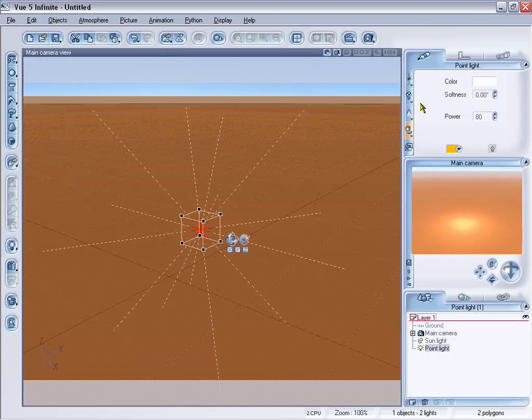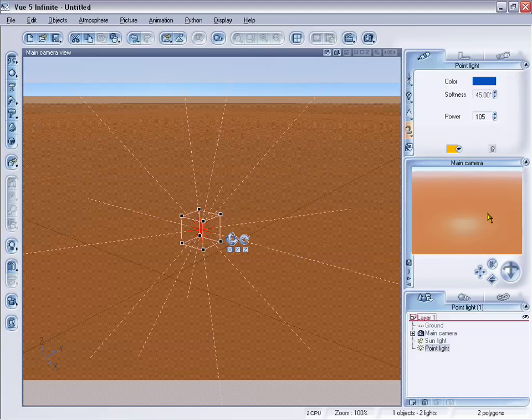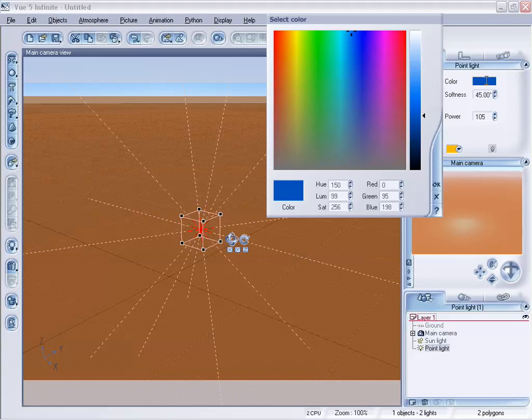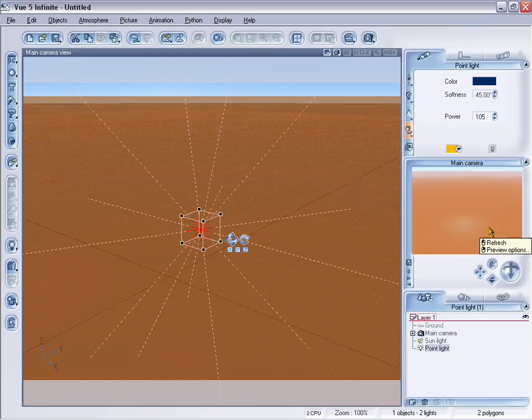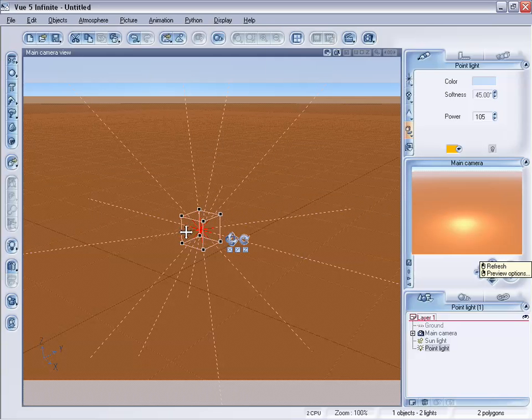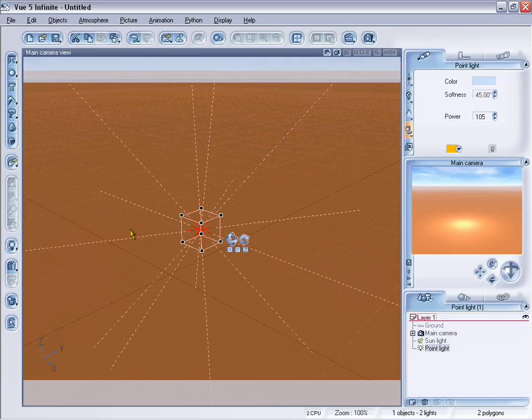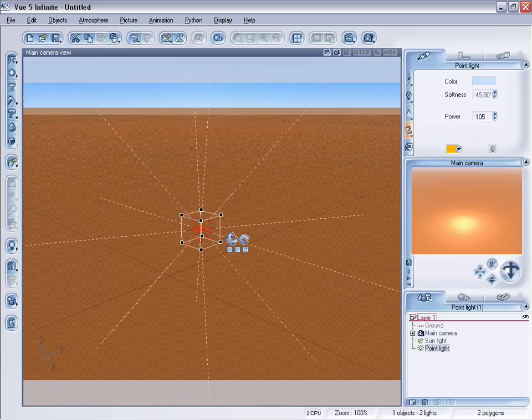Go back to our point light, and as you can see, we can adjust the power up pretty high, and the softness overall. As you can see, it's adjusting the falloff there. We can also adjust the color of the light. Double click here, and let's select a blue. You can see it shows up as a blue tint. With lights, you're not going to be able to get extremely vibrant colors out of them because it is light. But you will be able to get a nice tint of whatever it is you're going for. Plus it reacts with whatever it is you're lighting up, so it is still kind of orangish because the ground is that rust color.